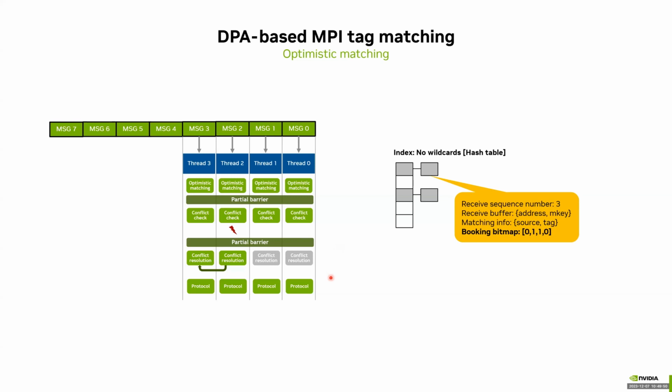And okay, at this point, the thing I want to address is how do we handle unexpected messages? One thing which is important is that conflicts are time dependent. This means that we have conflicts only if we get a stream of messages and we actually get concurrency in processing those. In this case, if message 2 comes a little bit later than message 1, then when thread 2 tries to match it, it will not find that receive, because it has been taken by thread 1. So it's not that if there is a conflict, you will always experience it. It's also a time-dependent factor.